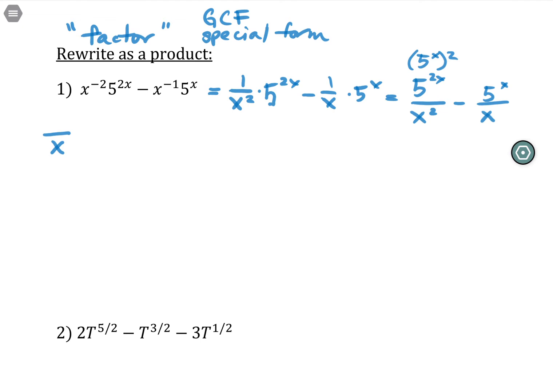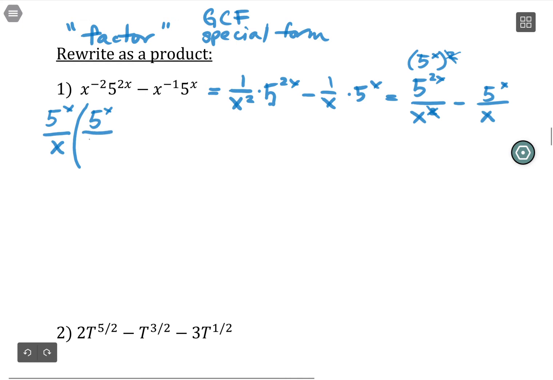Remember that a 5 to the 2x is the same as 5 to the x times 5 to the x, so I should be able to factor out a 5 to the x. So if I remove a 5 to the x from the first one, there should be 1 left. And if I remove a 1 over x from the first one, there should just be a 1 over x left. So I've got 5 to the x over x. And then I removed all of the second one, so that would just be minus 1. And again, I know this looks a little weird.